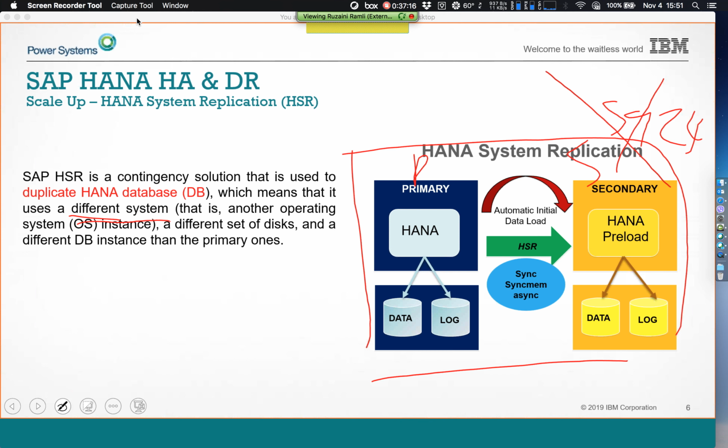They are not sharing the same, unless they are sharing the virtual IP, but that is a different side, because that one is already covered more in the OS cluster. So by right, the resources between primary and secondary should be independent. Here we will see some of the replication modes used by the HSR. We will go through that after this, one by one.